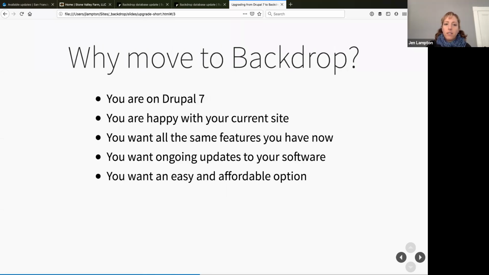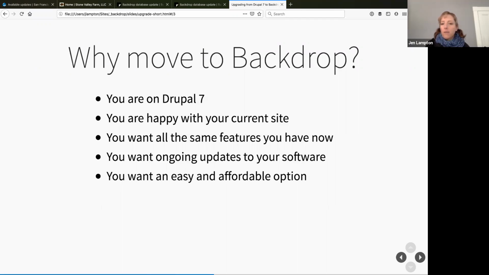So in case you're wondering who should move to Backdrop, if you're already on Drupal 7, that's easiest. If you're coming from Drupal 6, I've done a bunch of upgrades from 6 to Backdrop. You don't have to admit it out loud. It does still happen, and that's perfectly fine. To go from Drupal 6, you would just go to Drupal 7 first and then go to Backdrop. So the hardest part of that upgrade is 6 to 7, which is not super easy in the first place.